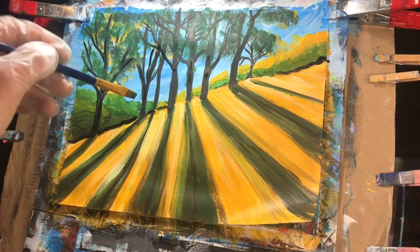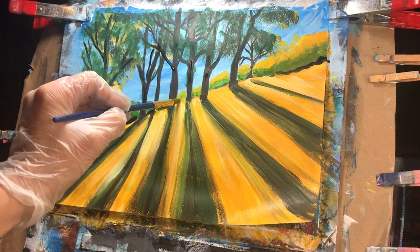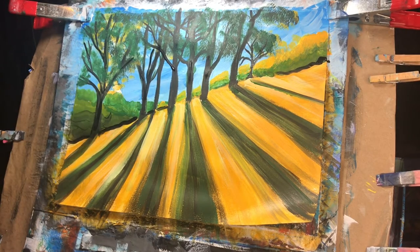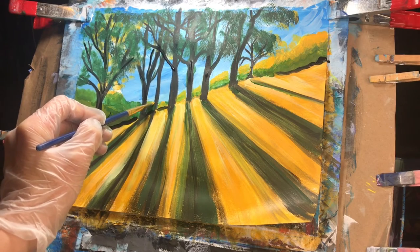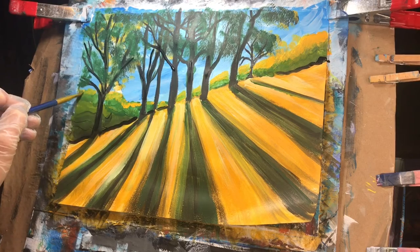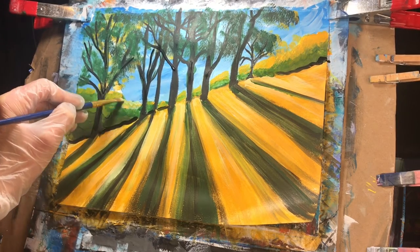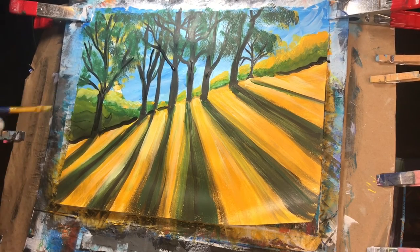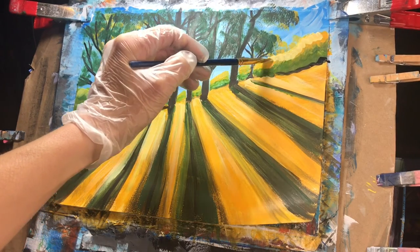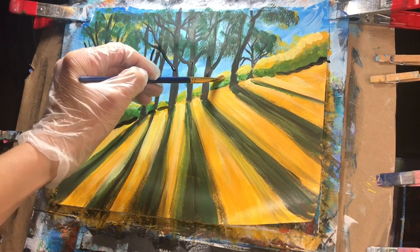Taking some yellow, I'm going to highlight some of these back areas here. So we're going to add them here and over here, just on top of the brush. And taking that same white and yellow mixture, we're going to go over to the other side and highlight that side as well.